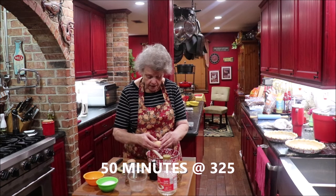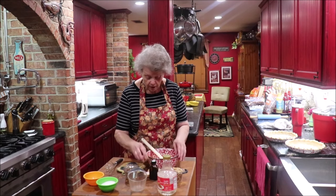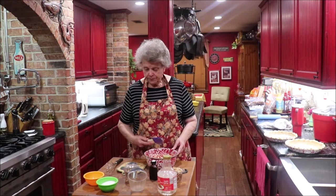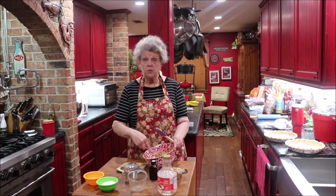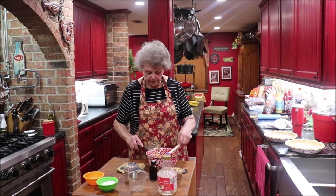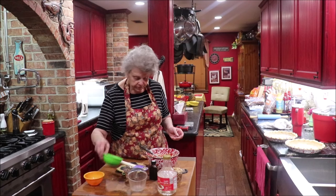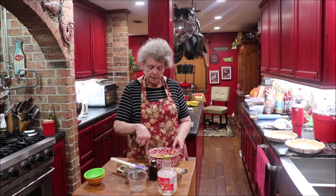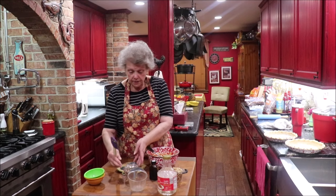These eggs are fresh and I know they're good, otherwise I'd be breaking them in a separate dish before adding them all together. I had eight hens, but the other day a dog got into my backyard pen — before I could get out there, he killed six of my hens. They didn't eat them or mutilate them, they just killed them and chased another one. But I'm still getting four eggs a day, so that's more than I use.